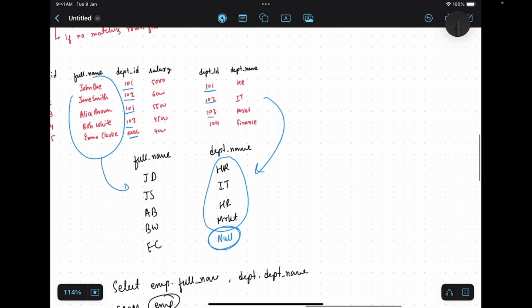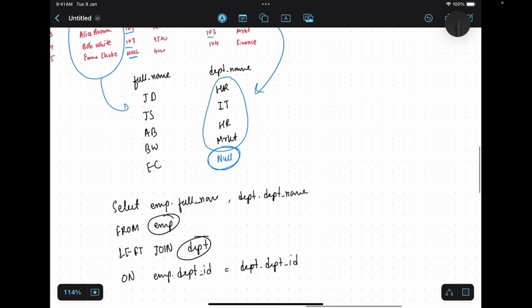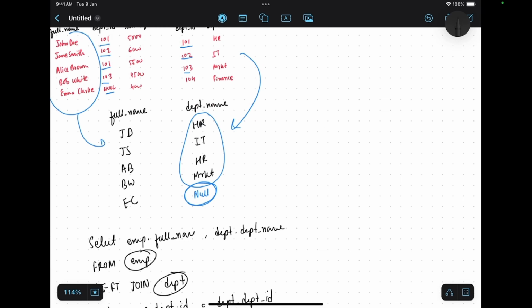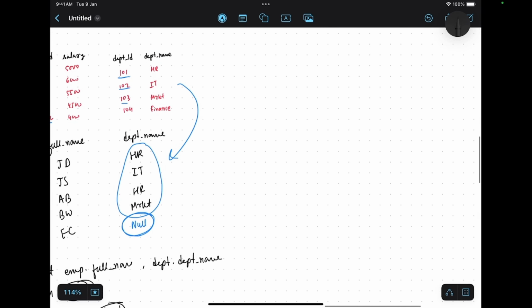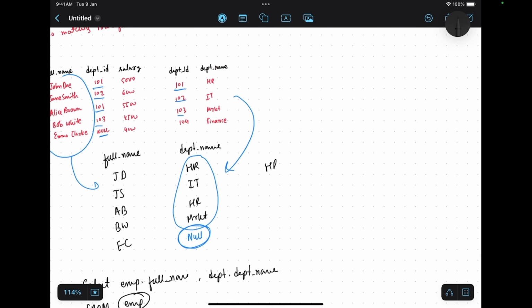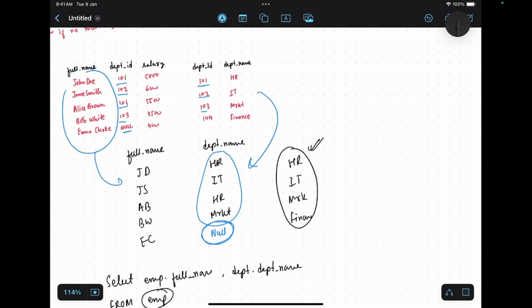If we make department as our left table and employee as our right table, and if we are doing a left join, so all these rows like HR, IT, marketing, finance will be there, but from right table, now our employee has become right table, so only the matching rows will be there.